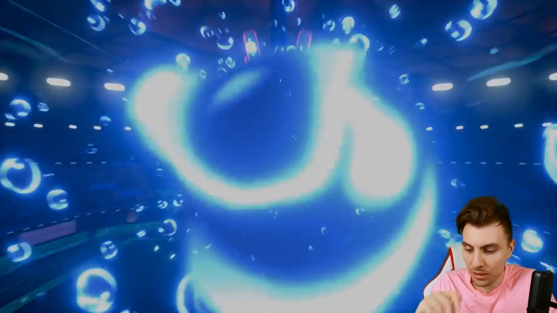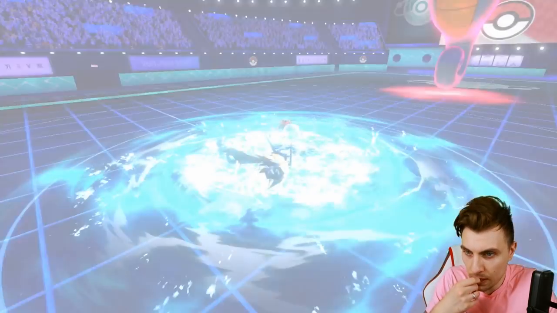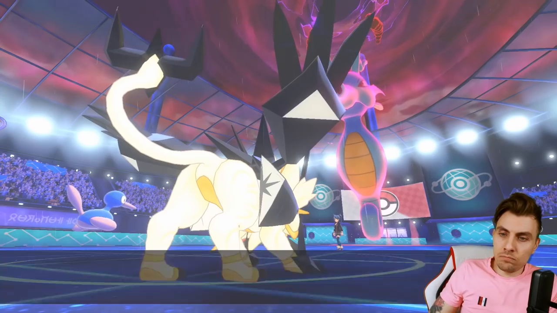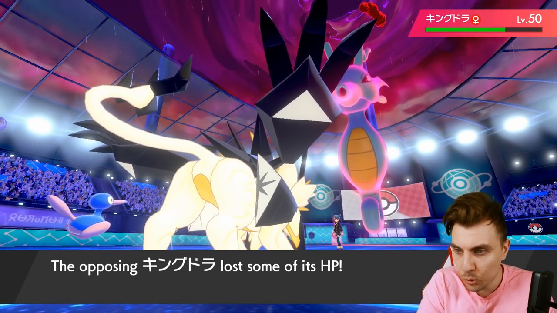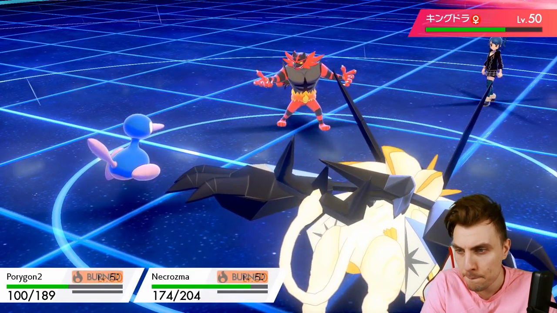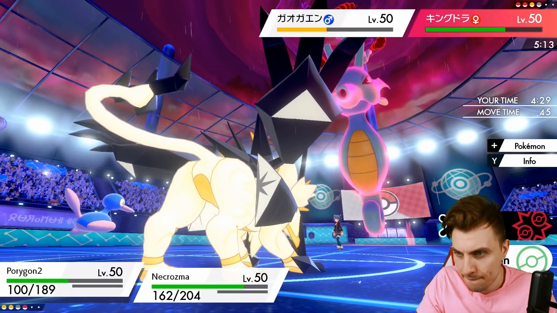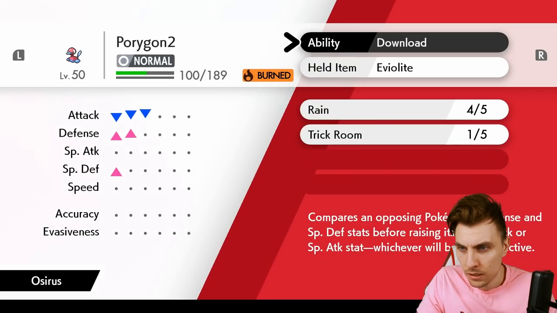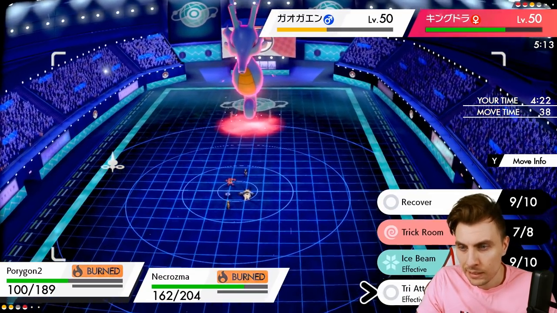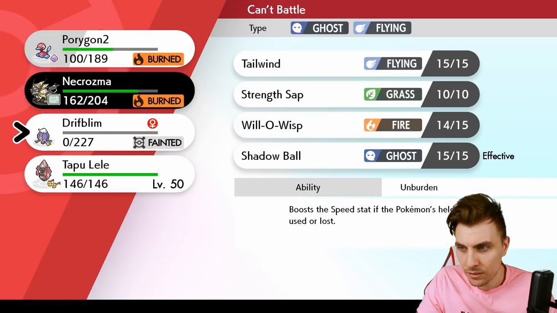The Earthquake's going to do a bit of chip too, well, it didn't look like it did anything to that Kingdra. The max guys are going to come out. This would be into Necrozma. Plus one defense will help us out. Oh, into P2. Okay, well. Now the psychic terrain does end. It's probably worth... Psychic terrain ends. They can Fake Out us. Kind of want to recover and get Tapu Lele onto the field.